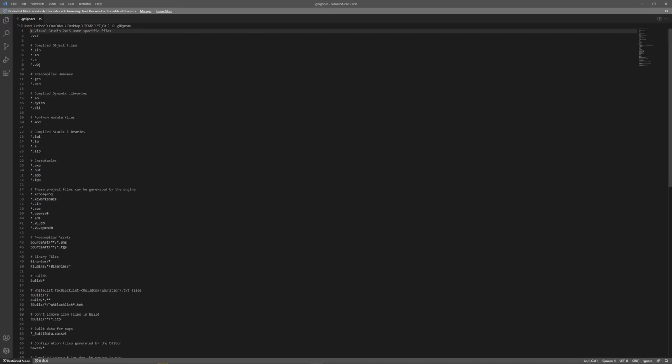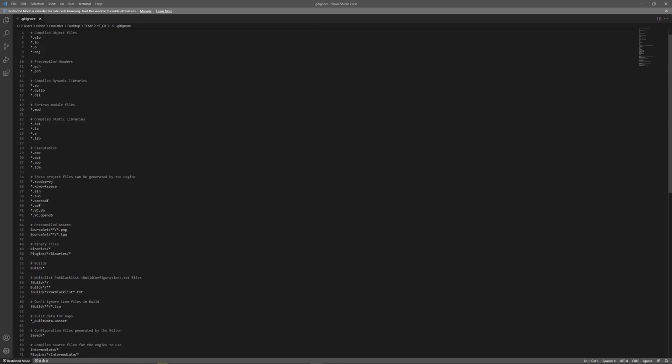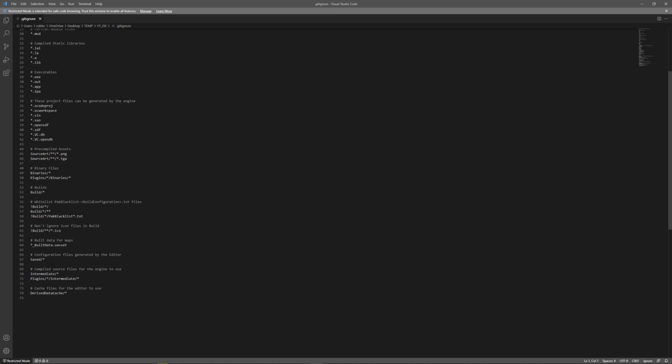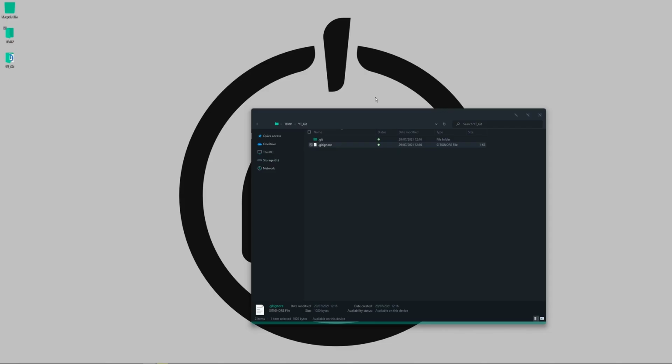And what we can see is this is going to ignore everything within this folder structure, which is of type .obj, so the different kind of 3D models. And the really important things to ignore are these saved folders, intermediate folders, and plugins, and especially these two, they really take up a lot of space. If you delete them when you restart the project, they just get rebuilt anyway. So it's not something which is integral to the project running, and they can become like gigabytes worth of data. So you don't want to be storing those in the project, which is why we have this ignore file to work with. And you can see that if we just want to ignore specific things, we have an asterisk, like ignore .exes, or we can ignore folders. So everything within the build folder. So that's how we can use these.